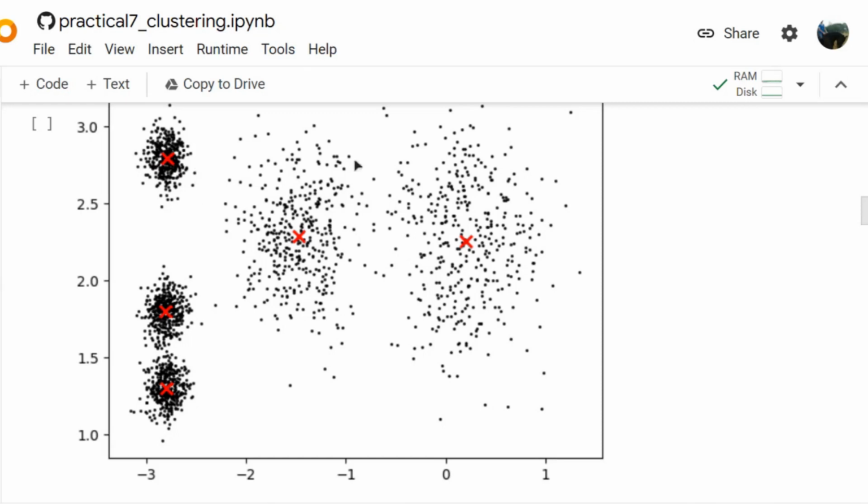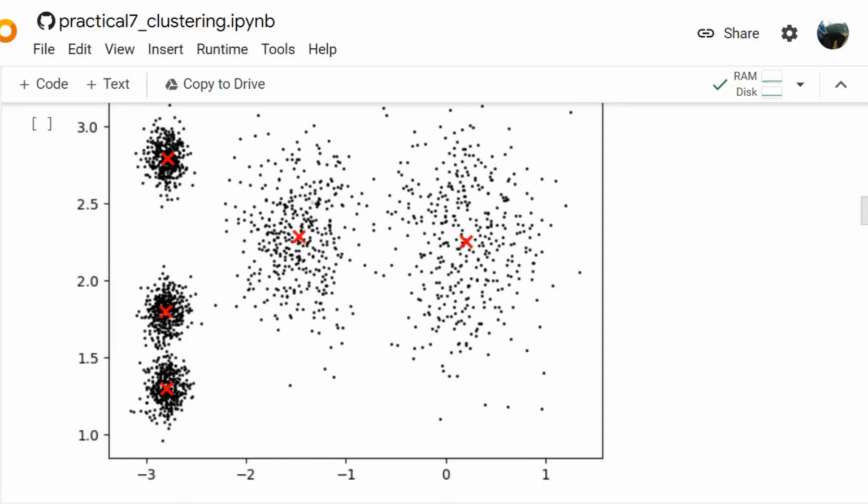Let me choose a different color. Let's say this data point. I'm not sure whether the data point should belong to this cluster or this cluster or this cluster. So I have no idea whether it should be here or here. Now again, remember the centroid identifies the cluster. So eventually here we have probably this one cluster, this is another one. So you need to look at where the centroids are. Okay, so we have 5.